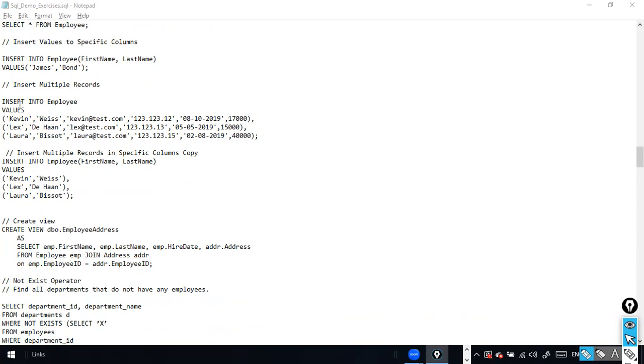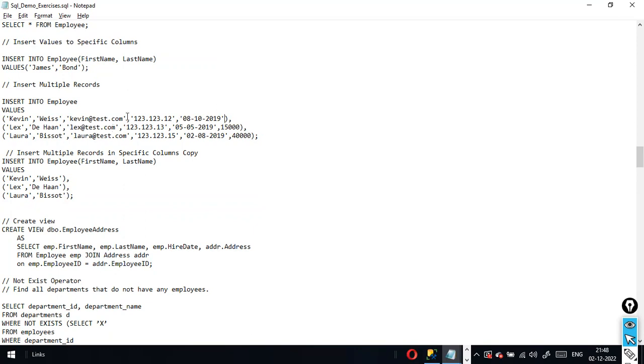So, you know how to insert the records into tables, right? Multiple records. So insert into table name and values, and then you specify. Make sure that in your table, let's say you have 6 columns, you specify the values for all 6 columns. Supposing you don't know a value, you put null, so that this column will have a null value. But just because you don't have this value, don't remove it, and don't try to insert a smaller number of values for the columns.